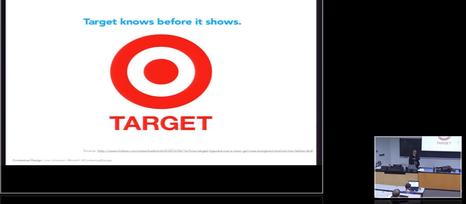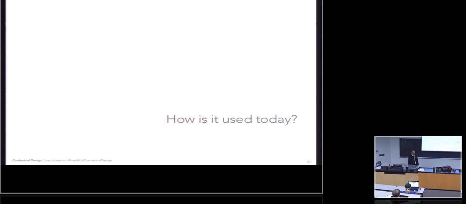So if you think of that scenario and think about how that could apply to whatever you guys are building or creating, think on that level. So it's a great story. They have a great article there. It actually goes really in depth on the amount of data that they have, which is kind of scary, but also really funny how they figure out what people are buying versus what they're not.